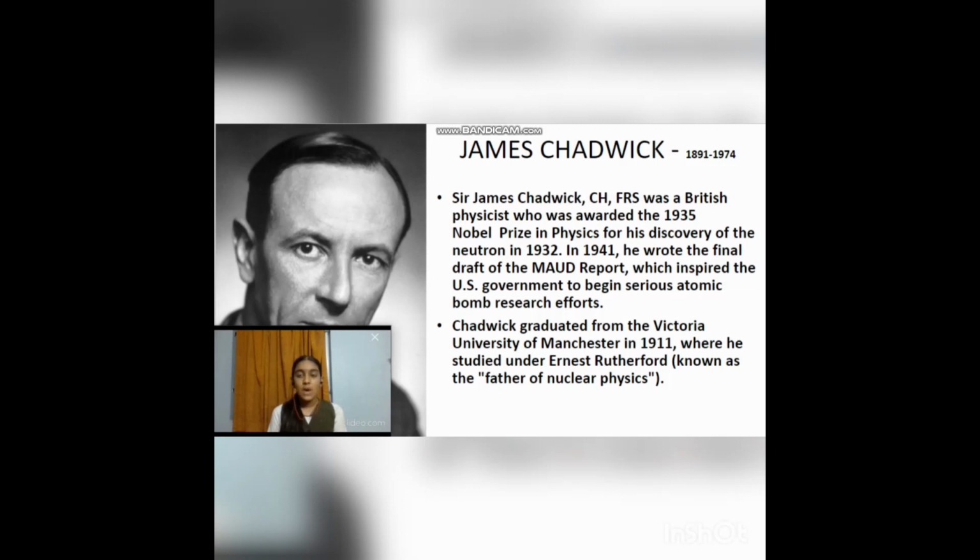Hi, I'm Chennai and I'm going to be talking about James Chadwick. James Chadwick was born in 1891 and died in 1974. Sir James Chadwick was a British physicist who was awarded the 1935 Nobel Prize in Physics for his discovery of the neutron in 1932. In 1941, he wrote the final draft of the Maud Report, which inspired the US government to begin serious atomic bomb research efforts.